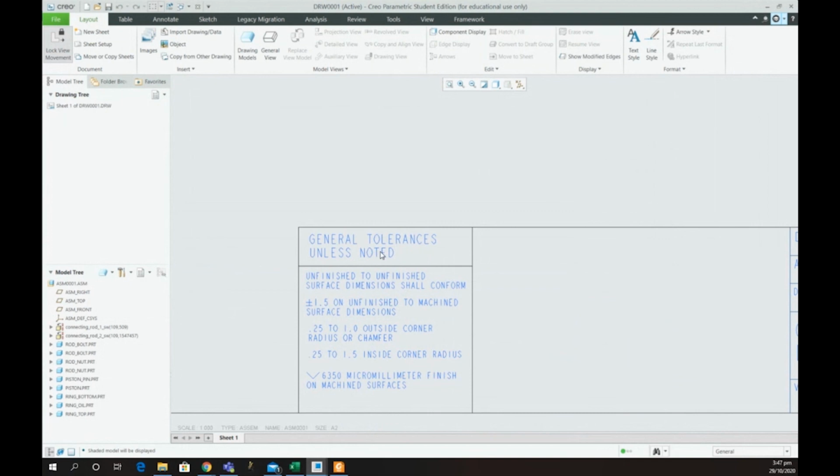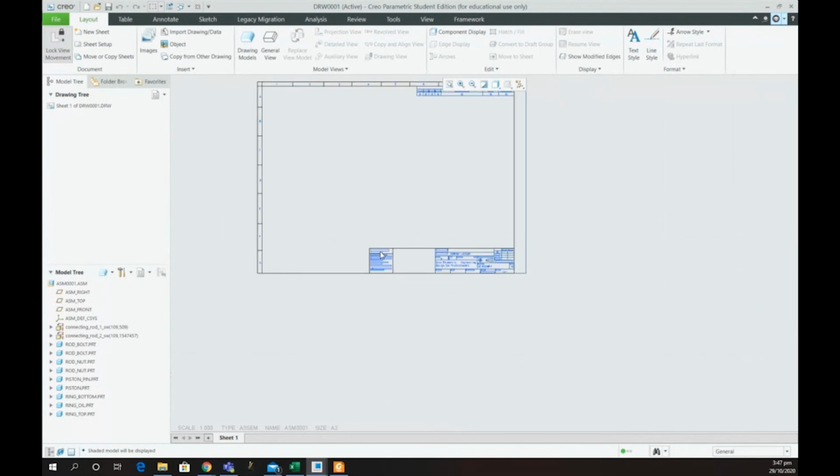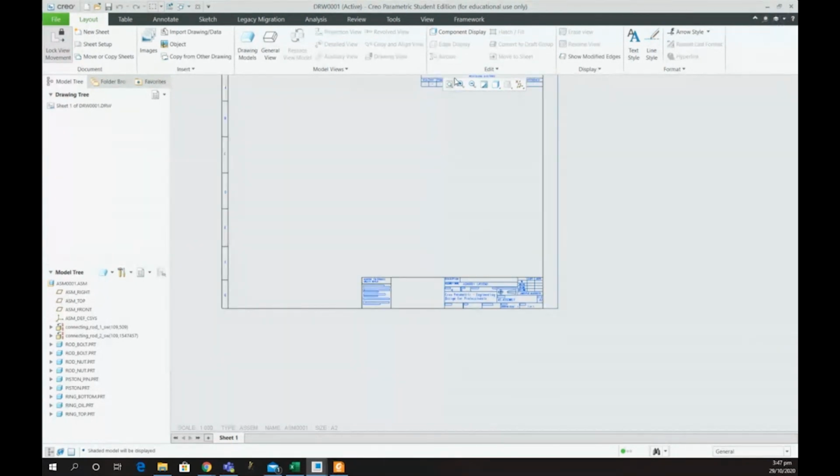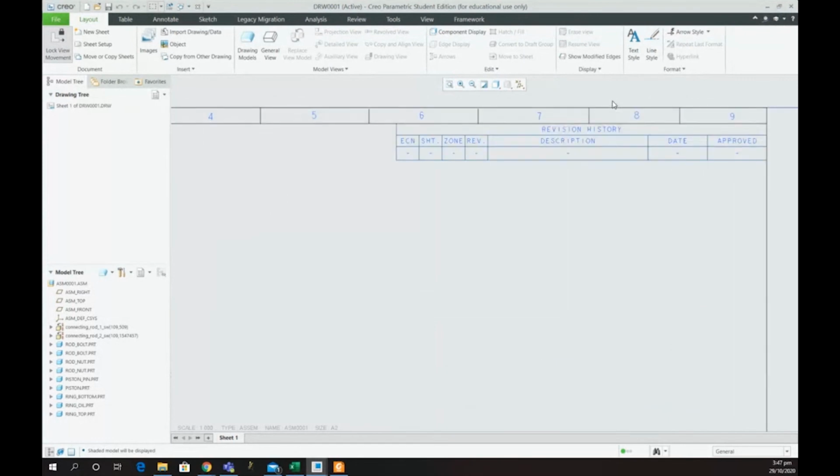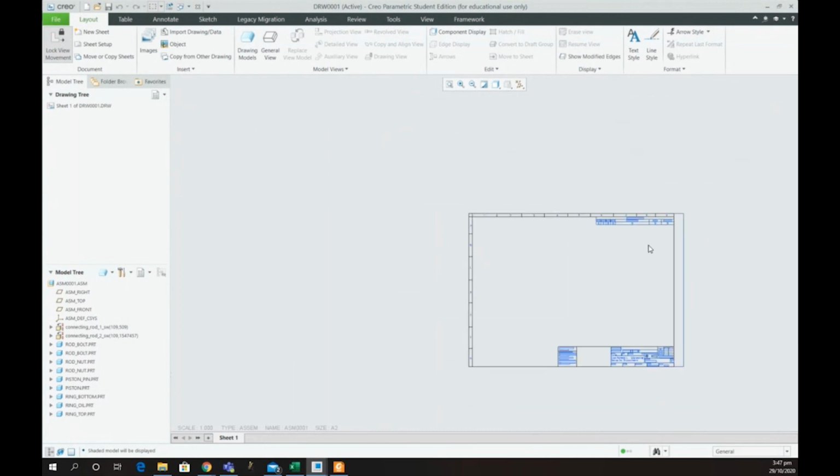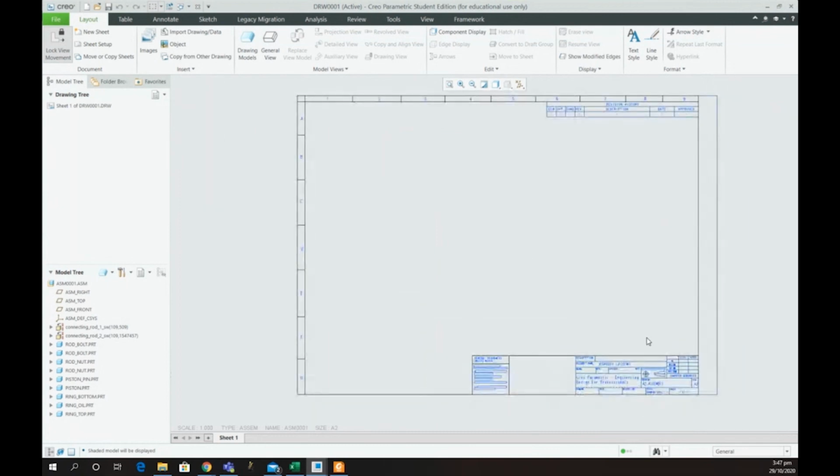When you create a drawing, the drawing should be in a way that if someone is trying to recreate it, it would not be any problem for him. So this time, the assembly drawing is really simple.